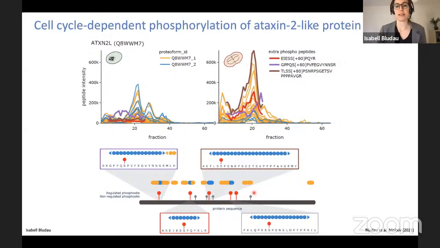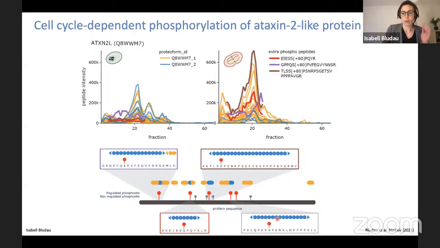But then our idea was maybe these are phosphopeptides. So what we did is take an external data set that was investigating phosphorylation in the cell cycle. And we figured out that there were actually 5 regulated phosphosites that are cell cycle specific. So I indicated them as these lollipops here on the sequence. And what we saw is that 4 of these known cell cycle regulated phosphosites are actually directly mapping onto our 4 peptides of the second proteoform group.